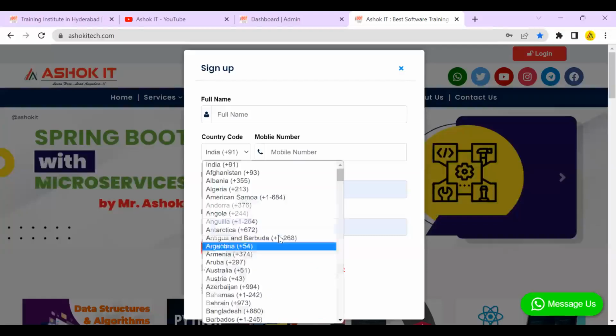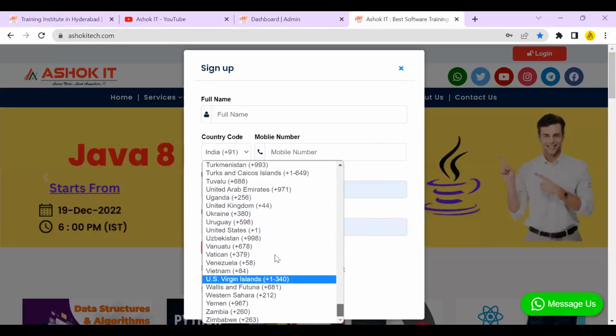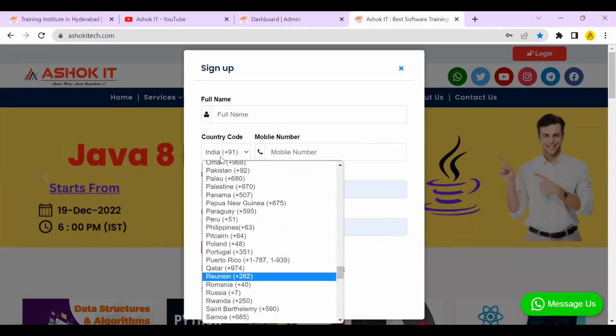Suppose, for example, let me tell you one scenario. In any project you will see a drop-down to display the data, where you need to select some country names, right? When I'm representing the country names in the drop-down, you can see that the data is in alphabetical order. So whenever you select a country name, that country name will have a country ID, a country code, also available.